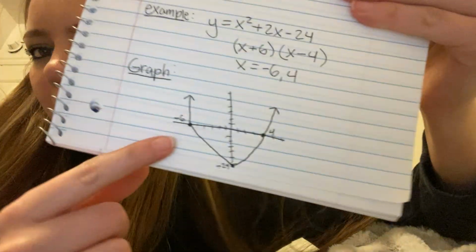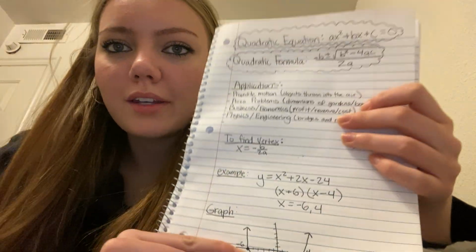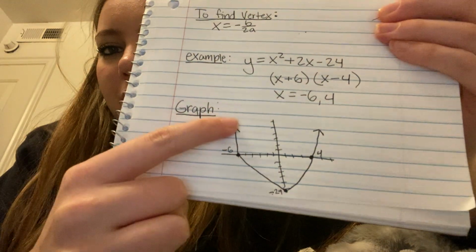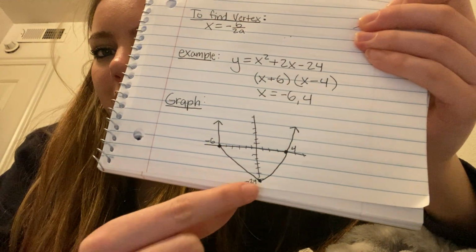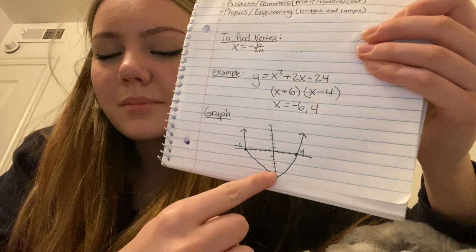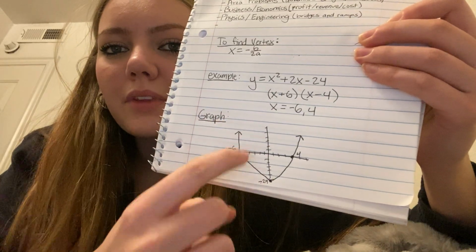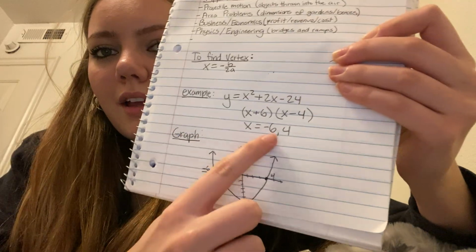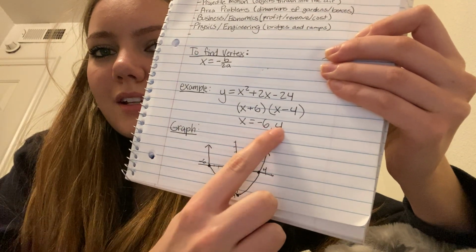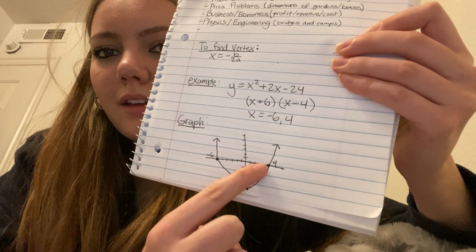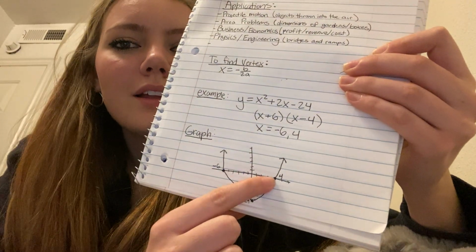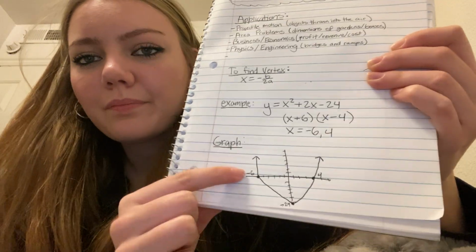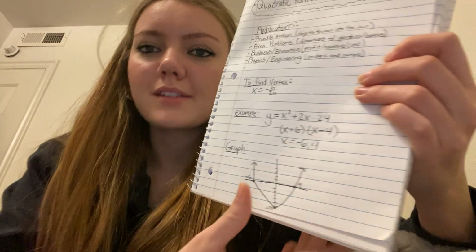I just wanted to show you the graph of what a quadratic equation looks like. So with quadratic equations, I like to find the point where it intercepts on the y and the 2 points on the x-axis. And so when we find x equals negative 6 and 4, I did it here, but here is the negative 6 and here's the 4. And so that's where they intercept the x.